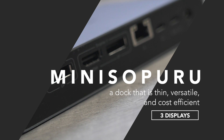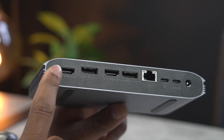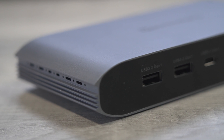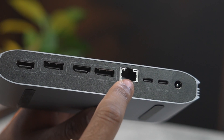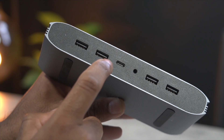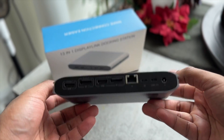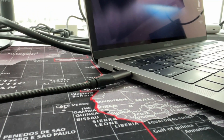The Mini Sepuru is great — it works right out of the box after installing the DisplayLink driver, and I've had no issues connecting my monitors to it. We have three ports for displays: an HDMI, a DisplayPort, and a third monitor port that can be HDMI or DisplayPort. They can all run at 4K 60Hz, which is a plus. The form factor is incredible — it's the smallest of the three docks and great for those with limited desk space. The downside is it doesn't look that great, but beauty is in the eye of the beholder. We have a gigabit Ethernet port on the back and one fast-charging USB-C port, but most of the ports are on the front. This includes two USB-A 3.2 Gen1 ports, one USB-C 3.2 Gen1 port, and two USB-A 2.0 ports. Having all of these on the front is not ideal — I would rather have most of them on the back to keep my desk neat and tidy and cables hidden for things like mice or keyboards.